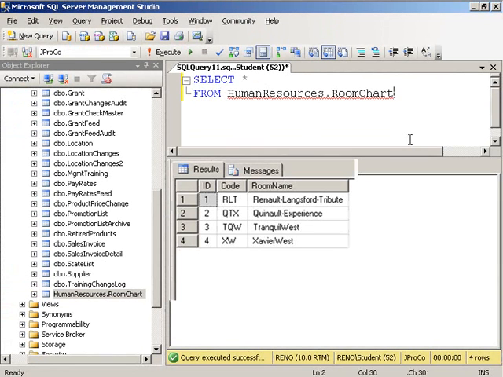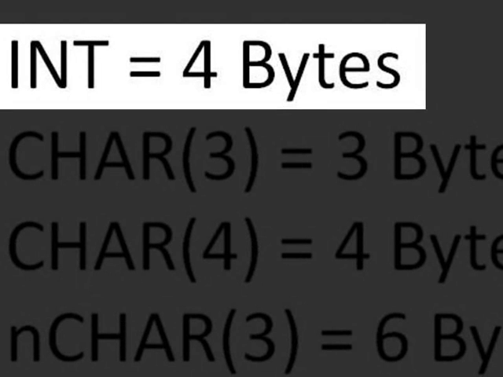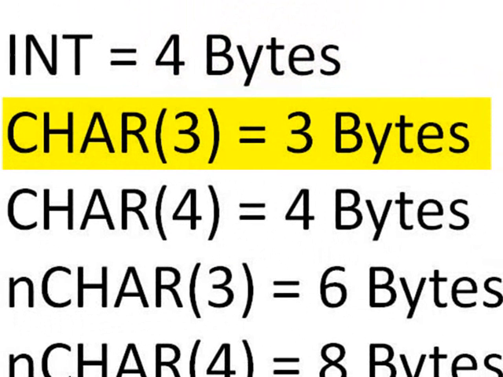And let's look at our data. Let's delve into the data types and their consumption patterns before asking you how much each of the rows of the last example is actually consuming. Now, let's start off with the fixed-length data types, like an integer. Regardless of what you put inside that field for any given row of an integer, it's always going to take up 4 bytes.